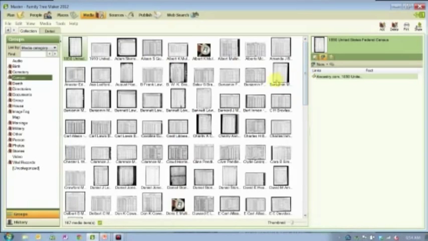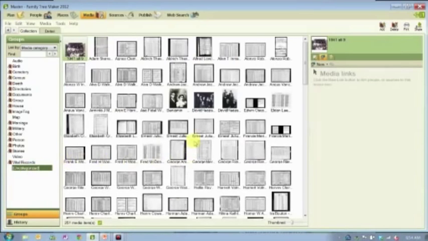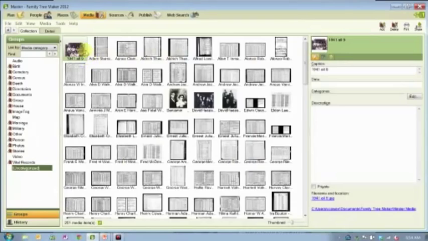There is an uncategorized category here when you're viewing it this way. What that does is it tells me which of my media I have not yet categorized, and you can see here there's quite a bit of it. So I'm going to come in here and let's just start with this one, for example. This is a photo of my great-grandmother and her siblings. I believe it was at the funeral of her father.